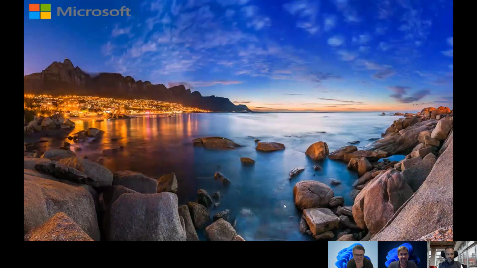I do appreciate that. For the introduction, I have it all as part of my slides, so let me share it quickly. This should just take a second. Okay, let's kick off from here. What you see here is a beautiful picture of Cape Town in South Africa. I am actually based in Johannesburg, South Africa, but Cape Town is known for being a very touristic place. A lot of people like to go there, and you can see why just by looking at this image. It's just beautiful and so calming.